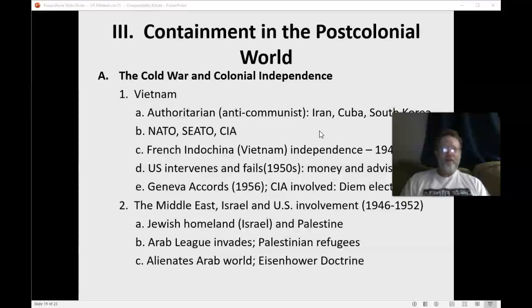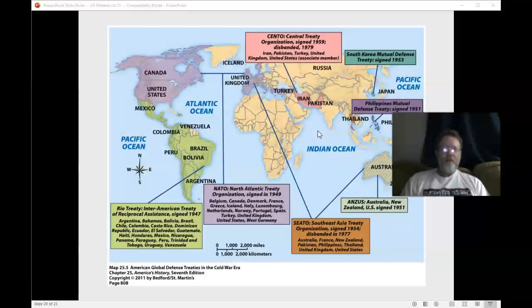And many reasons, because we become business partners. And of course, we become like their number one oil customer. Plus, we have military bases like Turkey. We build them all over the country. So we do give them assistance. We give them money. And they help us as well. And so the Eisenhower Doctrine is effective. It still doesn't in any way address or solve the issue of Palestinian-Israeli relations, not in the slightest. But it makes some people in the Middle East friendlier to the U.S., but it also makes some people in the Middle East hate us even more.